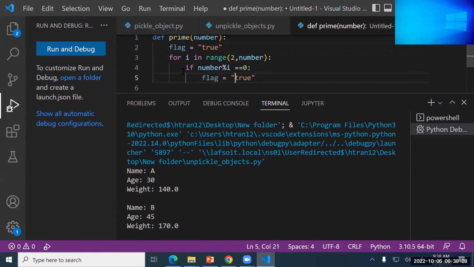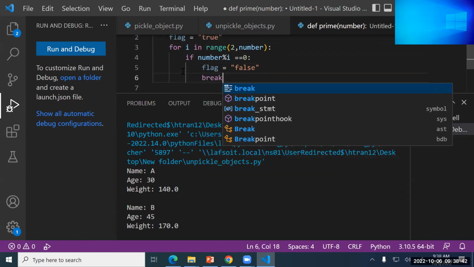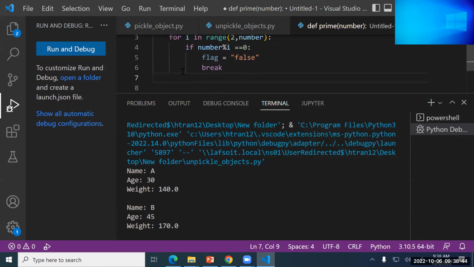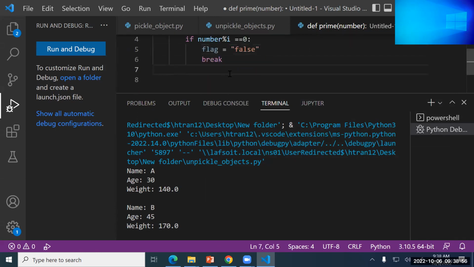And of course, for the false you have to break it, right? You have to exit it. I guess so. Whatever you divide by, the flag is false here. Right? And break it. You want to exit it immediately, right? Could you not just return it? Wait, I guess I would have to return. Oh, you have to return it, right? I don't know what you would return in that. Yeah, but let me try. Return flag here.